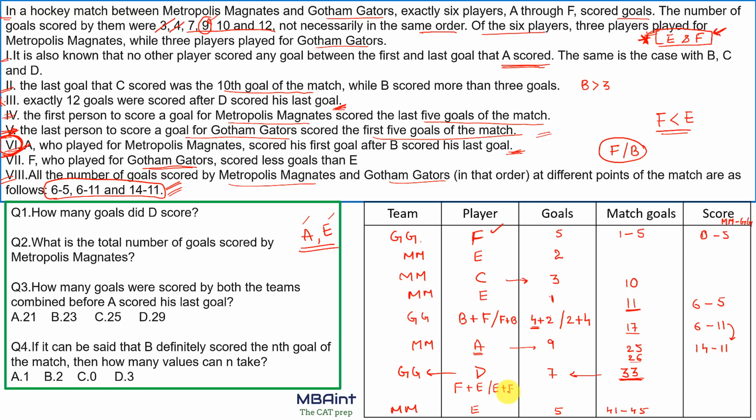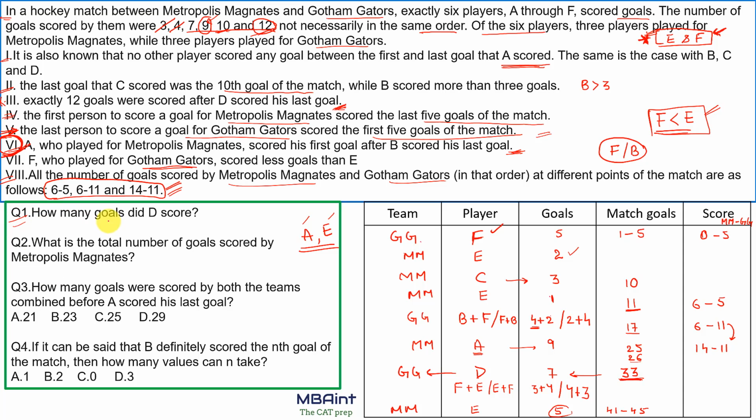Now from the given combination we can see the number of goals made by F and the number of goals made by E. Also find the combination of E and F. Till now 5 plus 2 plus 1, that is 8 goals are made by E. The combination left is 10 and 12. We know that F is less than E, so E will make 12 goals and F will make 10 goals. Till now F has made 7 goals. So this would be a combination of either 3 plus 4 or 4 plus 3. That's it. So I hope we can answer the question.